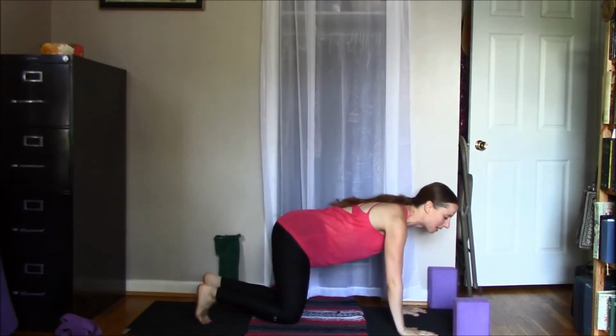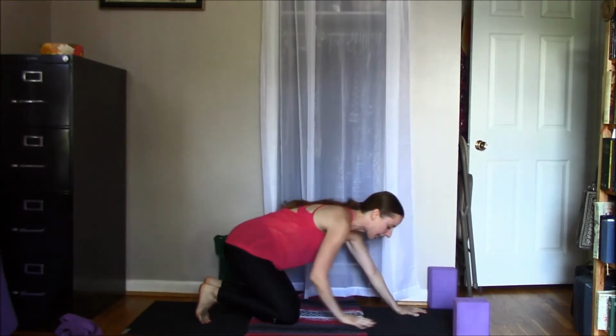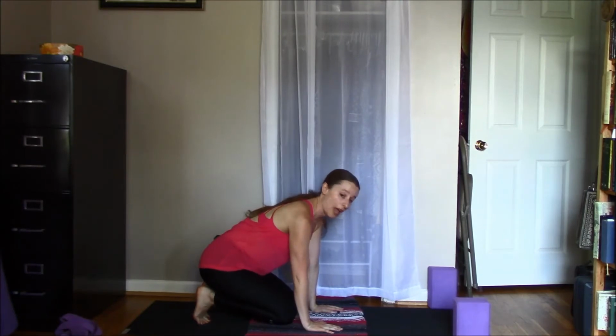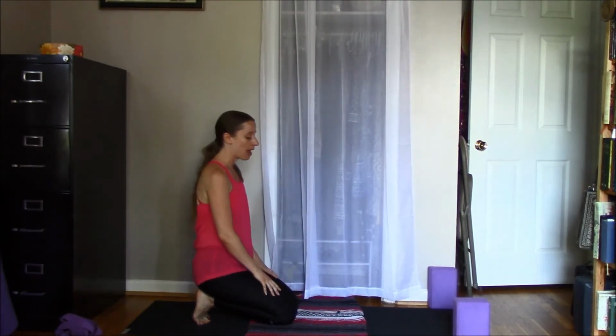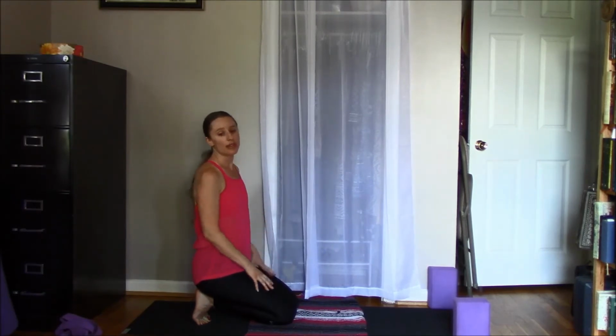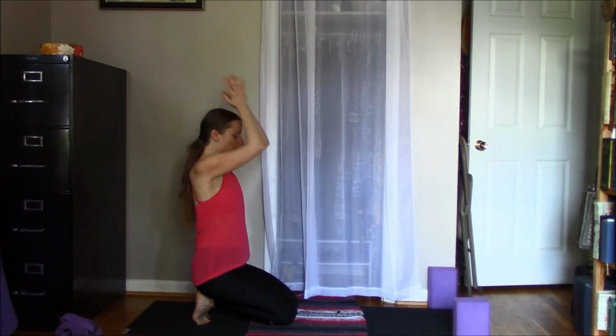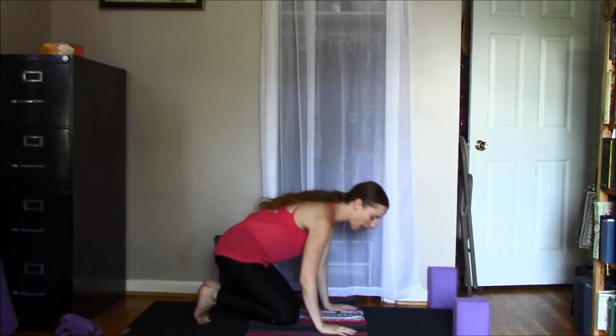Curl your toes under, big inhalation. Exhale, hands back towards your knees, sit back on your heels. So you know the drill now. You can stay forward and put a little bit of weight back, or you can walk all the way up. Don't walk all the way up and sit on your heels if you're feeling pain. Inhale, take your arms out and up. Exhale, hands to your heart, hands back to the mat.